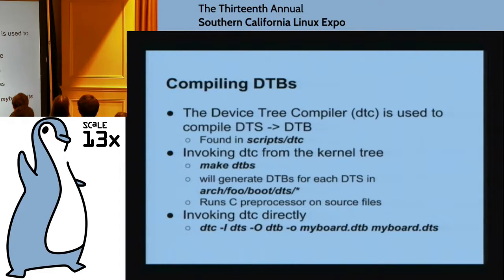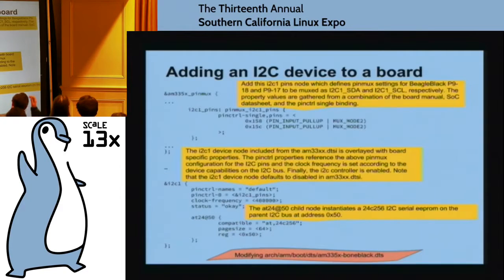Let's see. If you want to invoke DTC directly, it's not any big surprise. You tell it input of DTS type and output DTB type. It has some other options. You can look at those, and output files .dtb, inputs a .dts. And the DTS is what we saw. That top level file is what you'd hand it, and it would go through and work through that list.